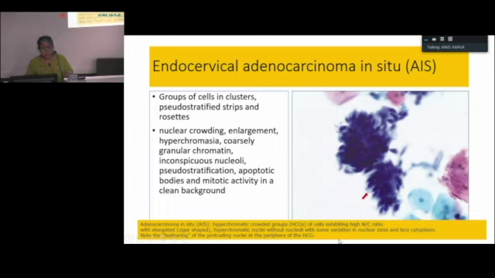in a clean background. So why do we focus on the clean background? Whenever there's tumor diathesis, it is possibly a higher grade lesion like an invasive adenocarcinoma. So all of these features together, it's very, very algorithmic. Okay. So here you can see hyperchromatic crowded groups, cells exhibiting high NC ratio, elongated cigar-shaped hyperchromatic nuclei without nucleoli and without tumor diathesis. This makes a diagnosis of AIS on cytology.